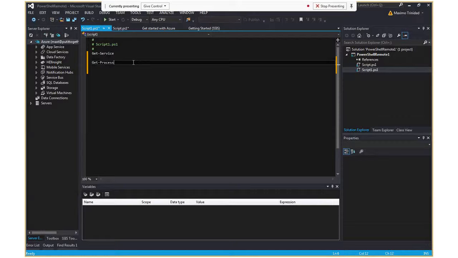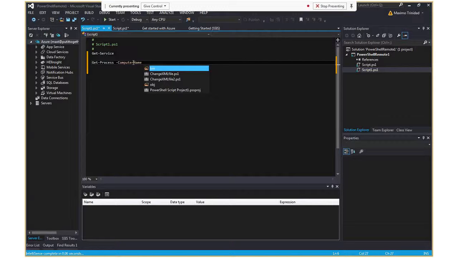So as you know, these essentials commandlets give information about the system, right? So let's say get process, but let's go straight to what I want to do here. I want the computer name, right?